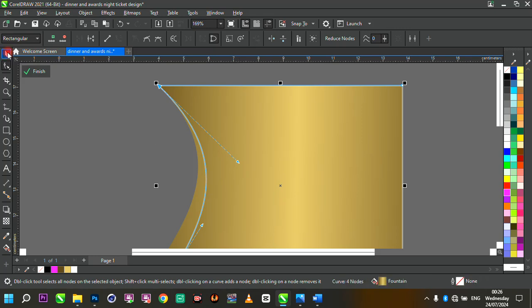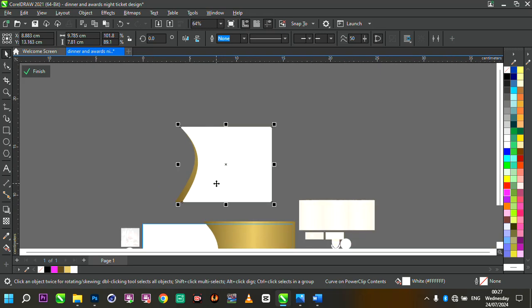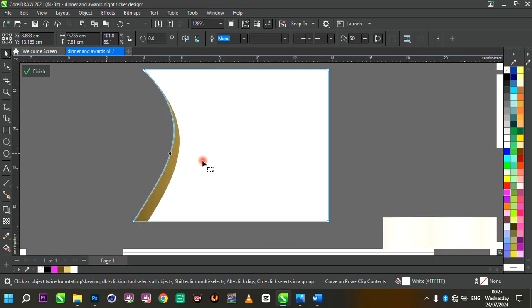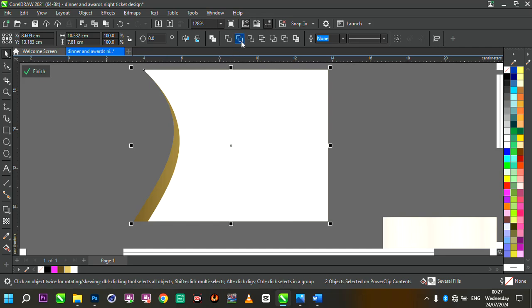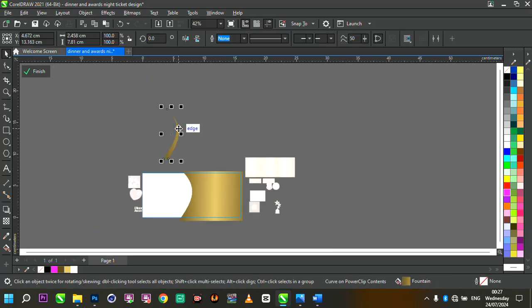Now let's apply a different color to this so you can see the difference between the two. Then with this selected, hold down shift and select the one behind it, then move to the trim option here and click on that. Now delete the white one, and this is what you are going to have remaining.